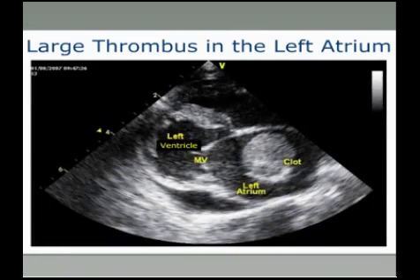Then we've got the mitral valve and the left ventricle to the left of the screen. There's a little bit of fluid accumulation just below the left ventricular free wall — you can see this cat is also in heart failure — and the right heart is up in the near field.